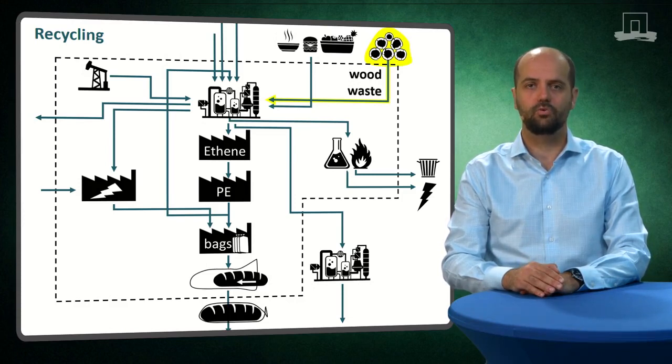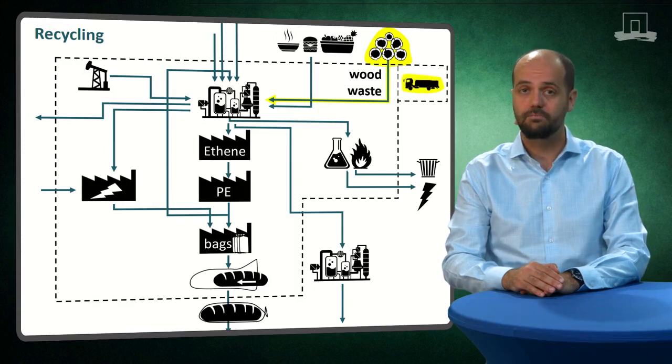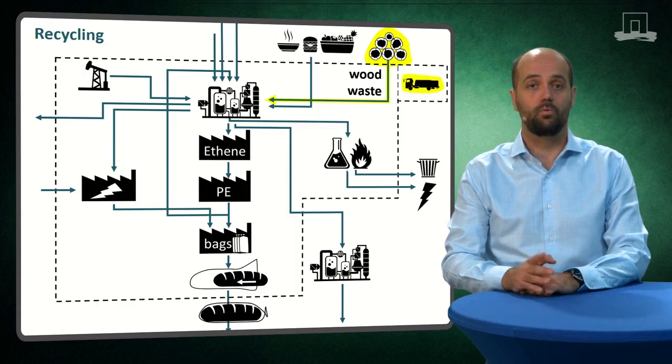Should the emissions and resources used in transporting the wood to the refinery be part of the previous product system? Or should they be accounted for in our plastic bread bag example? And if we divide the impact, then what percentage of the emissions and resources used in our plastic bread bag are we accountable for? In this case, we also need an allocation procedure.